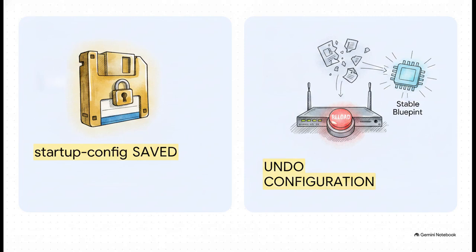And this really brings us to a reality that every single network engineer faces at some point. It's the contrast between the triumphant permanence of saving a verified config versus the sheer absolute relief of recovering from a huge mistake. When you make a good change, you use copy running-config startup-config to lock it in, ensuring it survives a reboot. But what if you make a change that accidentally breaks connectivity? Well, because those changes are only living in the active RAM, you can simply reload the device without saving. The device reboots, pulls that old stable config from its permanent NVRAM storage, and boom, you are saved. It is literally the ultimate undo button.